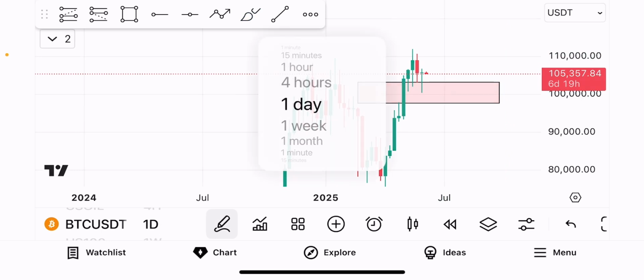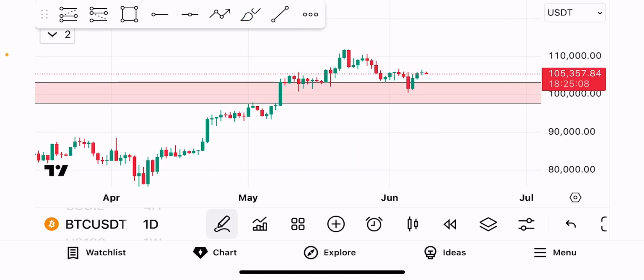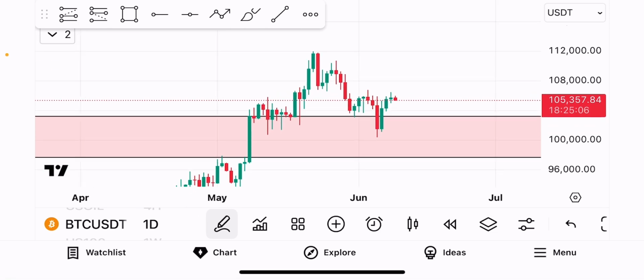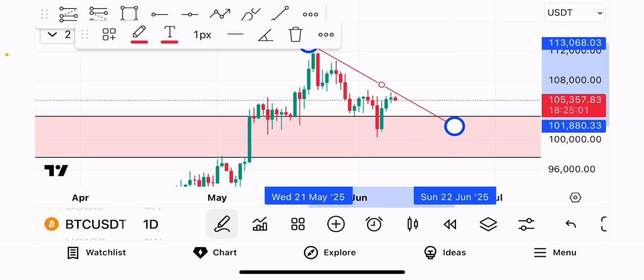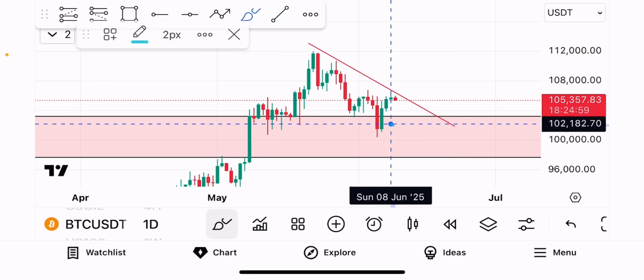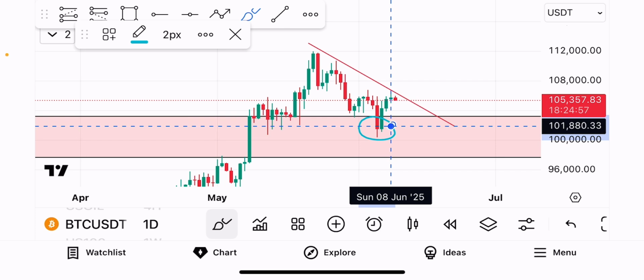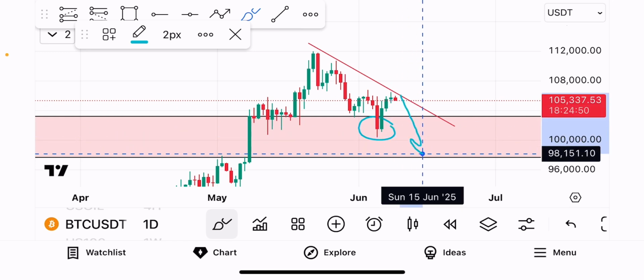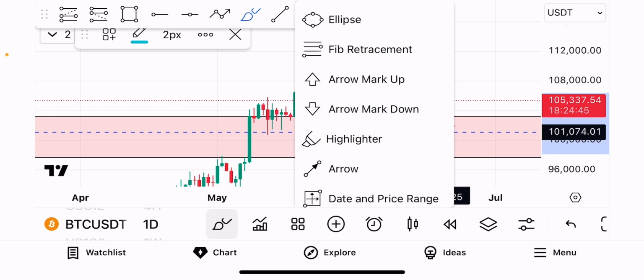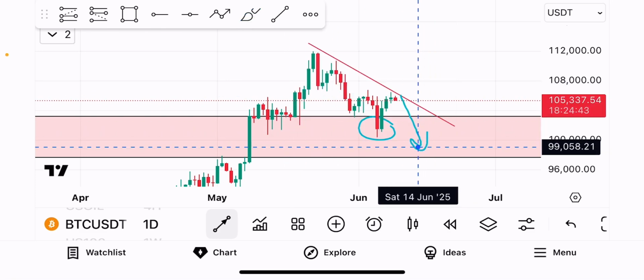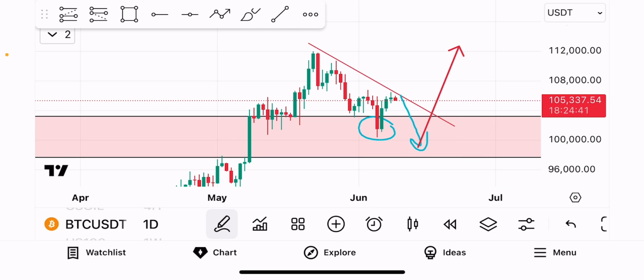So let's now take a closer look at the daily time frame. Here from the daily time frame, we can clearly see that the price is still bearish. Recently we had price pull back to this 100k price level, so we are likely going to see a deeper retracement to that level before price can then finally break out. So we are still having a bearish pattern on the daily.